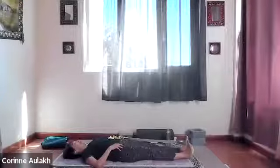Square off your hips once more. Take a breath in. As you exhale, contract. Feel that small bit of a tilt in the pelvis. That's going to protect your lower back as you raise the left leg. Go ahead, come into position, making sure you're nice and square.